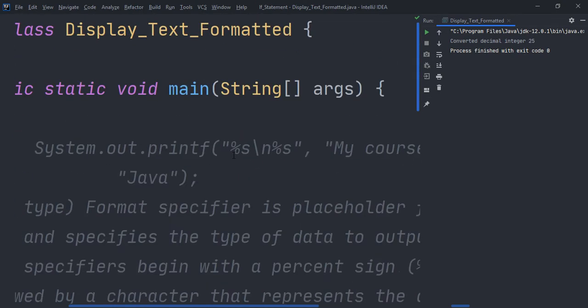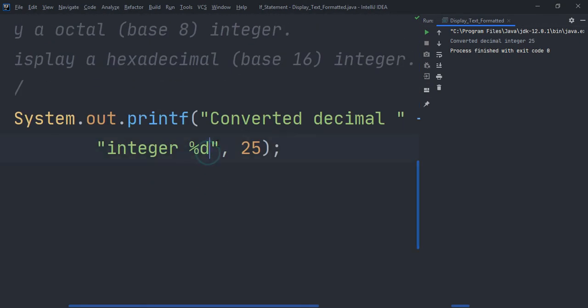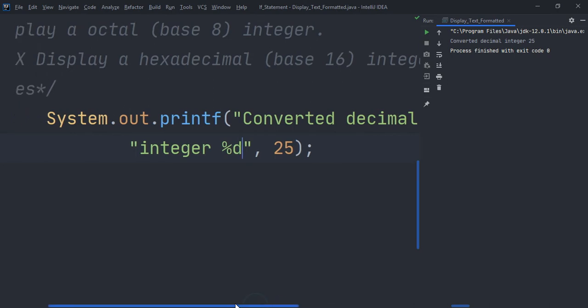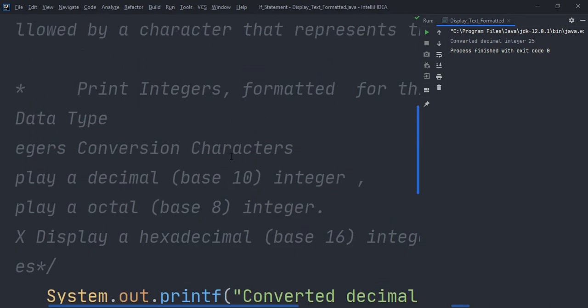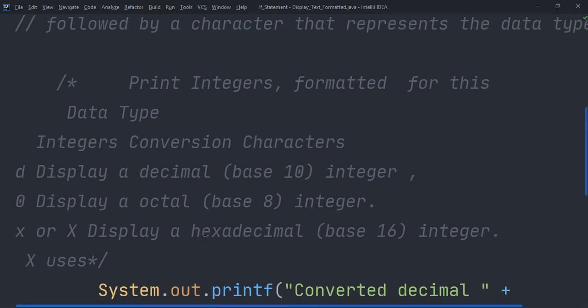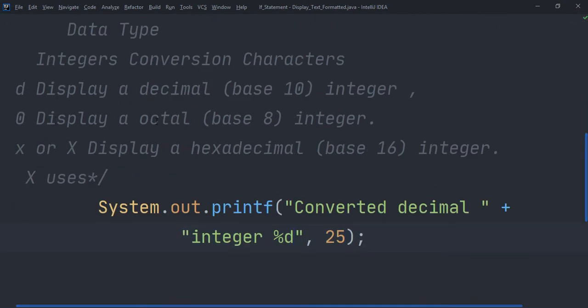When we have a string, we write the s, but when we have the decimal with base 10, we write d. Second, we must write the code to display an octal, base 8 integer.